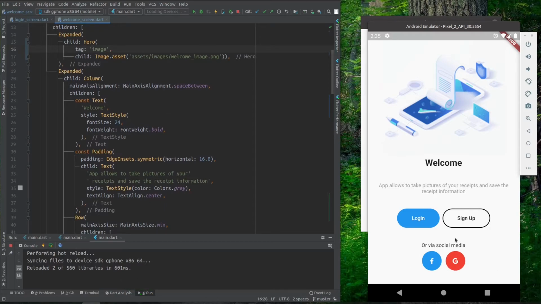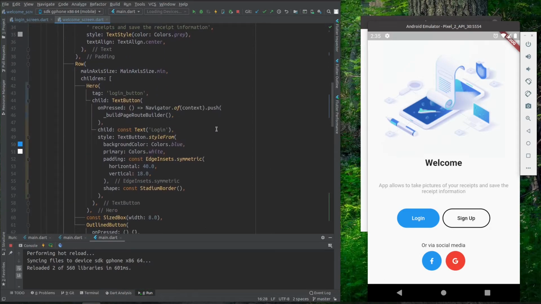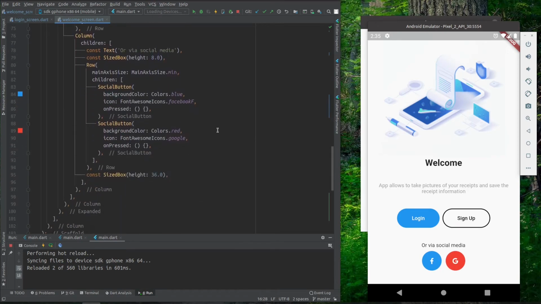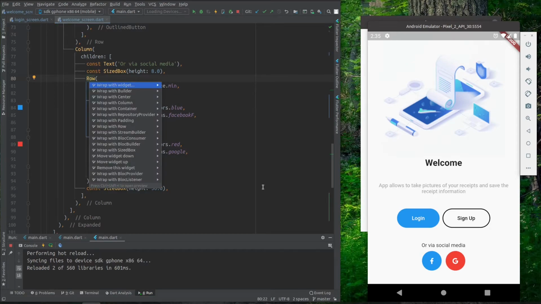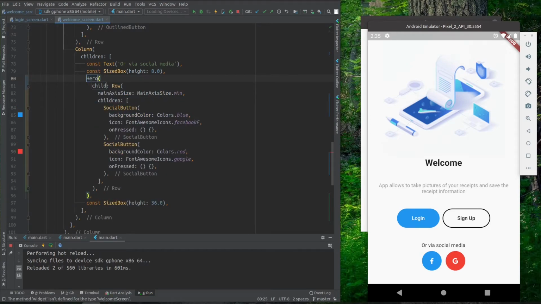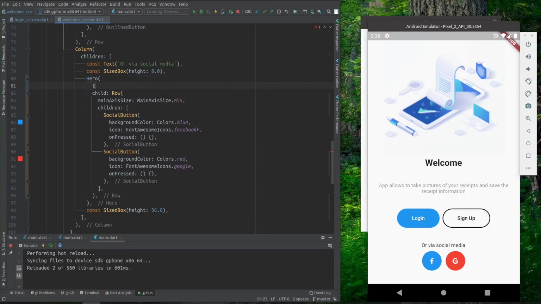And next, these social media buttons. We've got them here. So let's wrap the row. Social buttons.